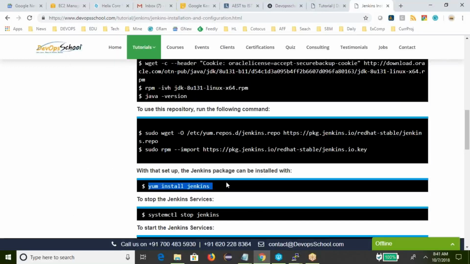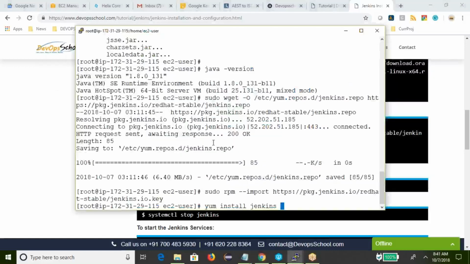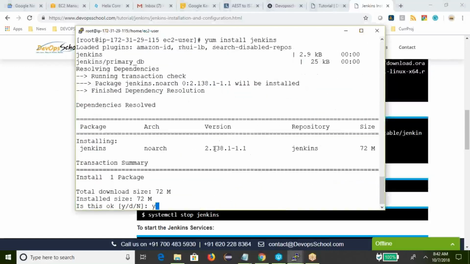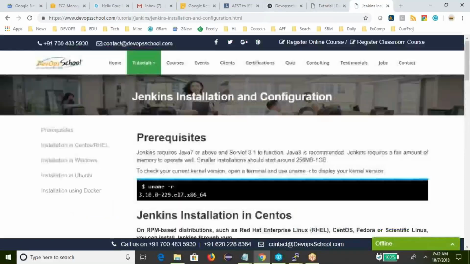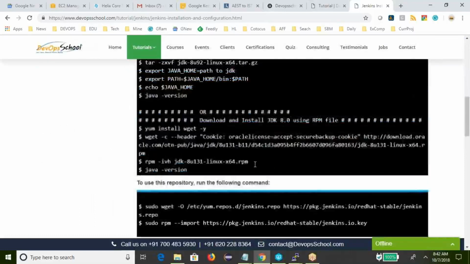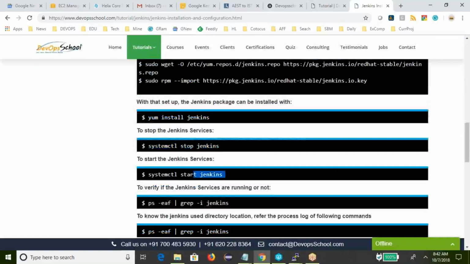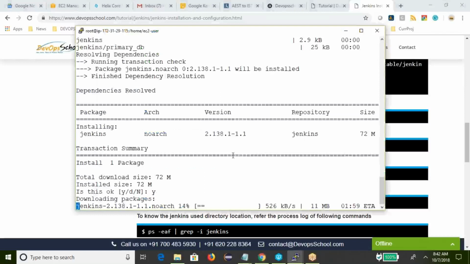Yum install Jenkins, which is here. After that, I'm going to start Jenkins. The package is being downloaded, so let's wait for that.